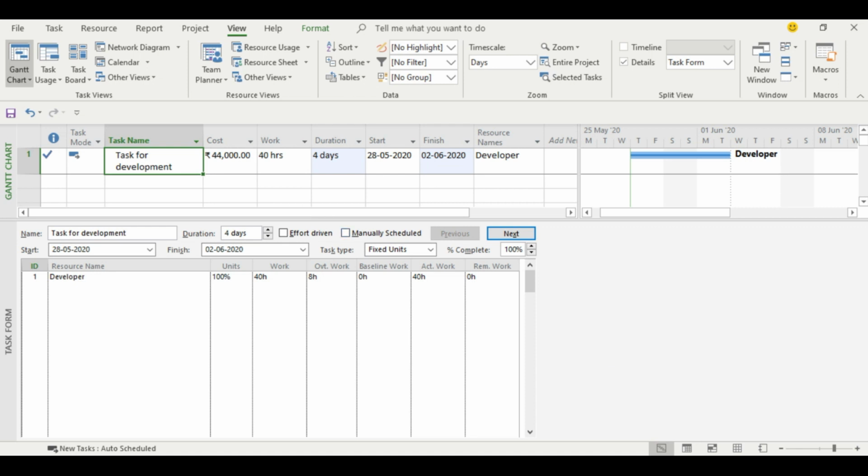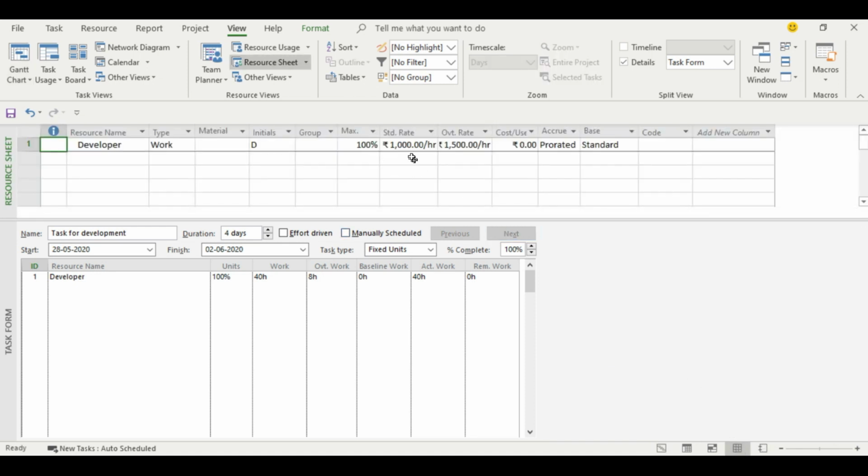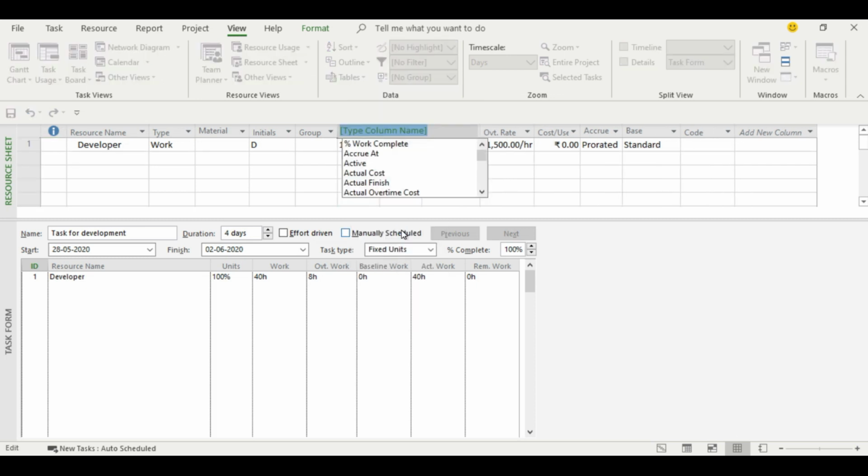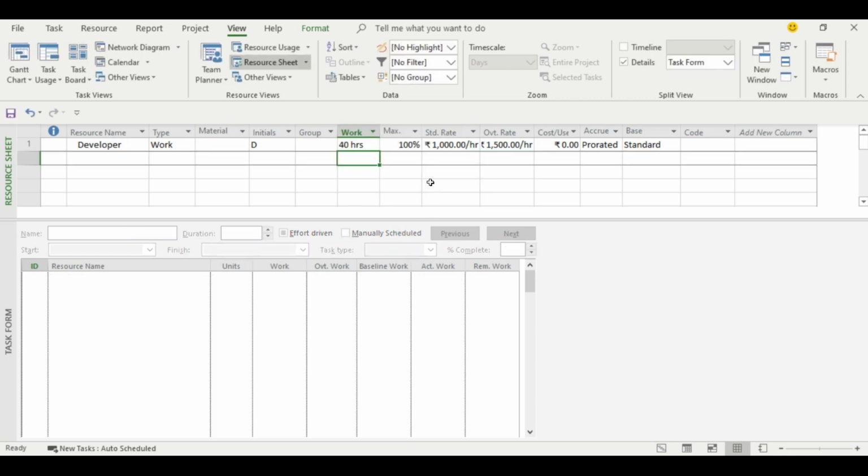So where is it coming from? If we go back here and calculate, 32 hours equals 32,000, plus 1500 into the overtime hours. We can insert the column here. It's called work, 40 hours.